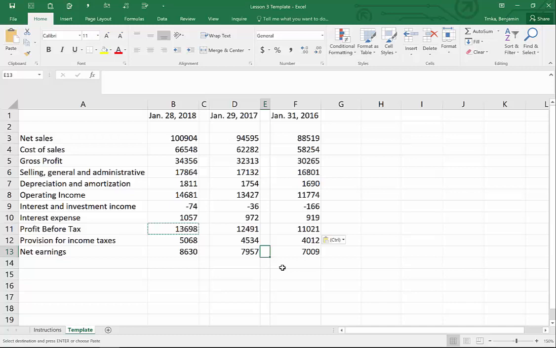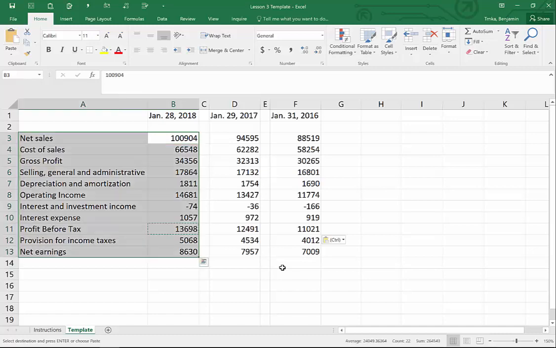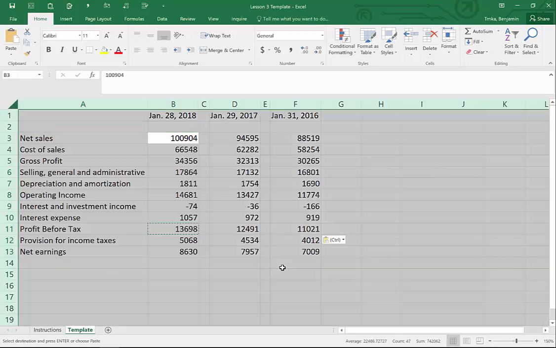What do you want to do now? I think at this point I'd just like to throw some commas on here to format it a little bit nicer. But as compared to going column by column, let's do it all at once. The shortcut to do this is Control A. If you hit Control A, you'll see that first it just highlights the immediate selection, everything right around. And then if I hit Control A again, it's going to highlight the entire workbook. Now we have the entire workbook highlighted.